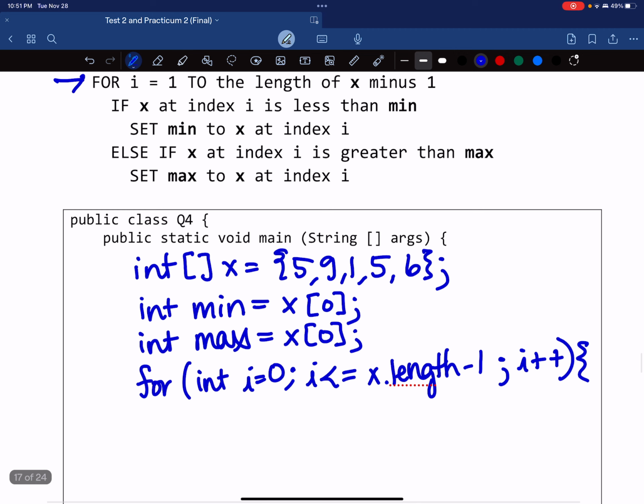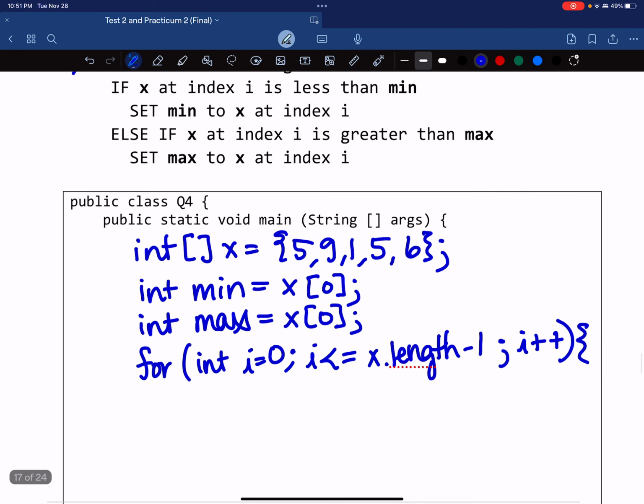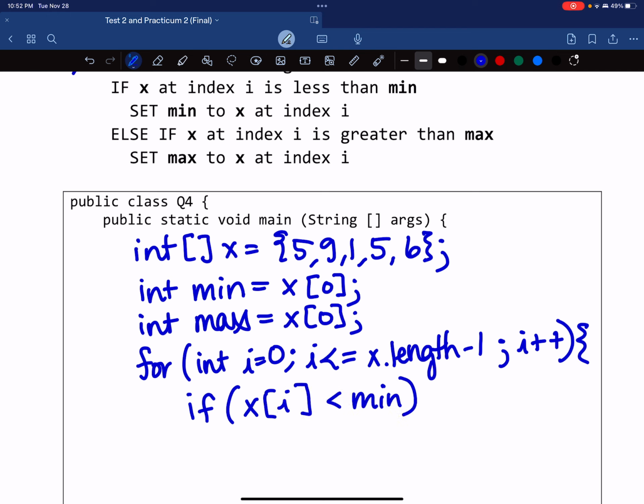Then it says if x at index i is less than min. So it says if x at index i is less than min, set min to x at index i. Okay, so min equals x at index i.